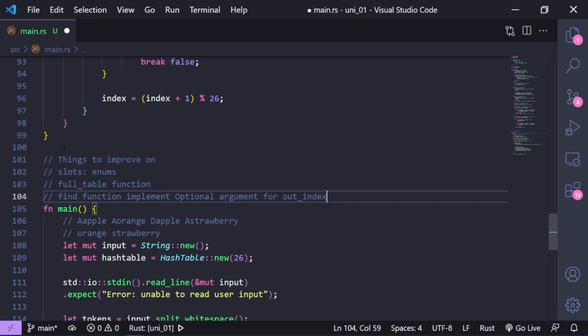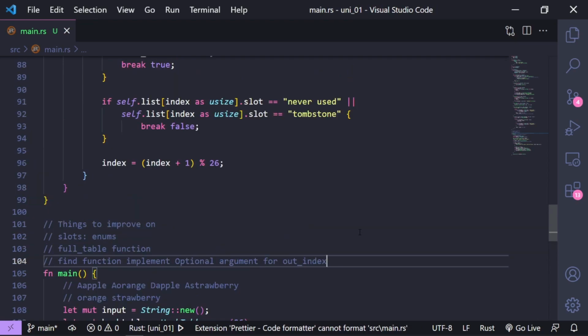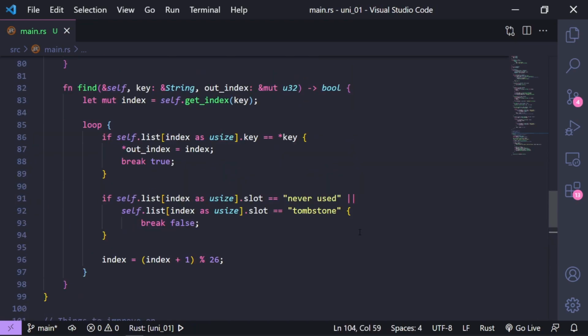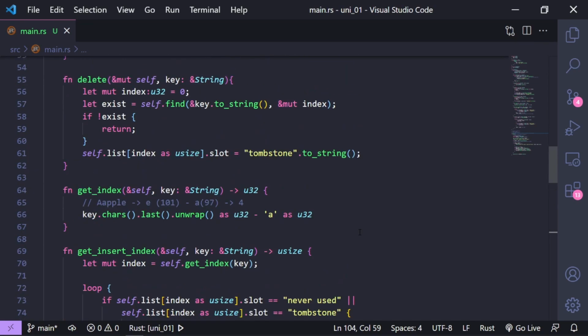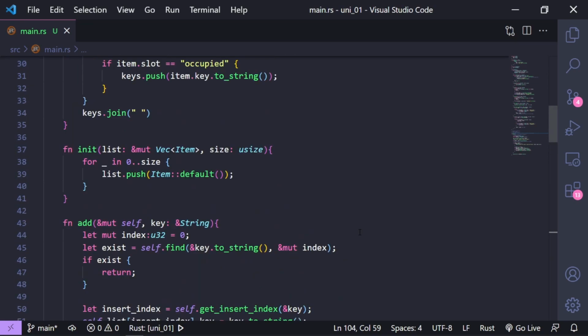It's got to be possible for our optional arguments. But I'm pretty new to Rust, so if this is not possible, let me know in the comments. Or if it is possible, just link to some type of documentation where I can follow up on. And I think that's it. The class itself is pretty easy to implement.